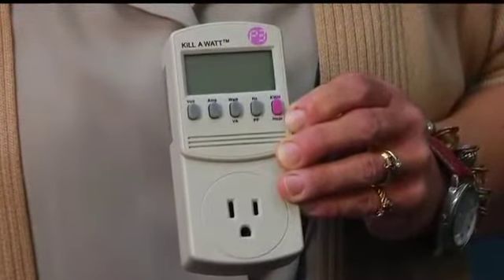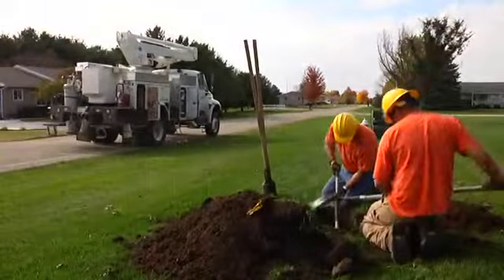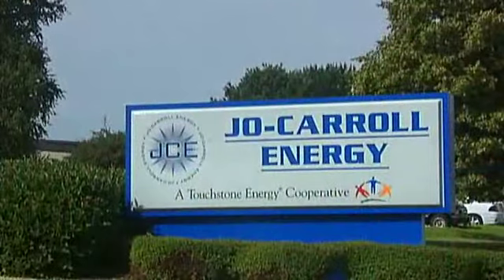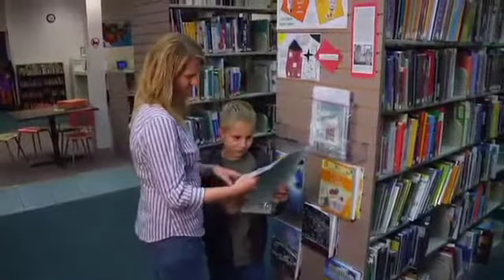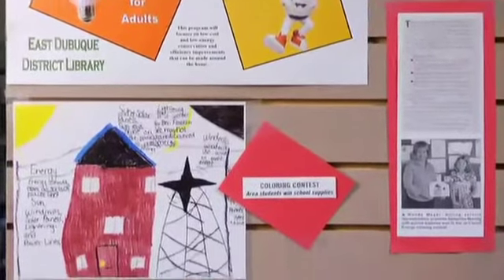About a year ago, we decided at Joe Carroll Energy that we wanted to equip our members with an ability to figure out exactly what appliances and electronic devices in their home were actually drawing the most electricity, to kind of help with high bill complaints. A device that's really good for that is the Kilowatt Meter. These tools cost money to purchase, and if you're only going to test one appliance, there's really no point in spending the $30 when we could offer a checkout program through both of our offices. Our service territory extends about three counties, so we decided to partner with the libraries — a perfect match since they already check out books, and many have books on energy efficiency. We have 11 libraries throughout our service territory across three different counties, and this would be a good donation to allow their patrons to check these out whether they're a member of Joe Carroll Energy or not.